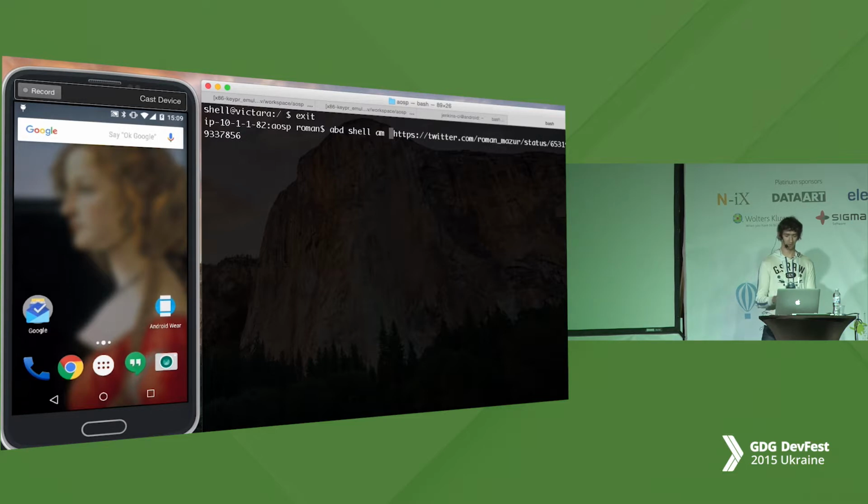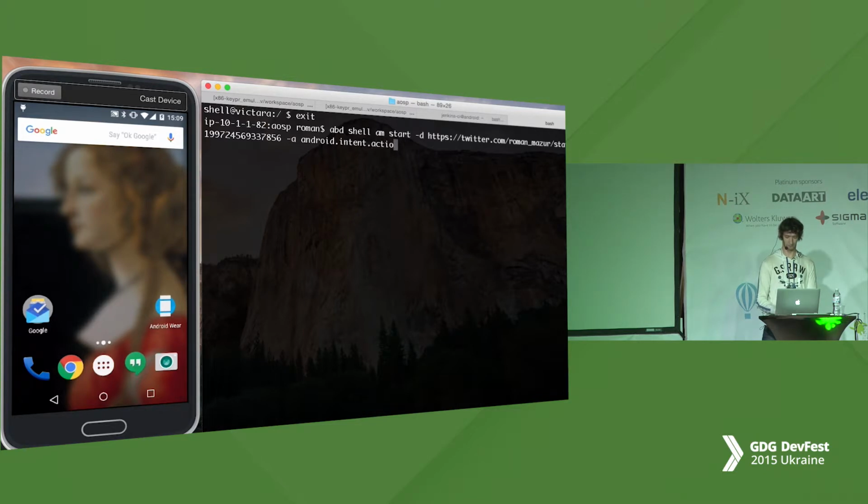And now let's try to start an activity that will display this tweet. We use the Activity Manager client, setting the command start, which will start an activity, specifying the link as the URI data. And we know that when a link is clicked in the browser, action view is sent.